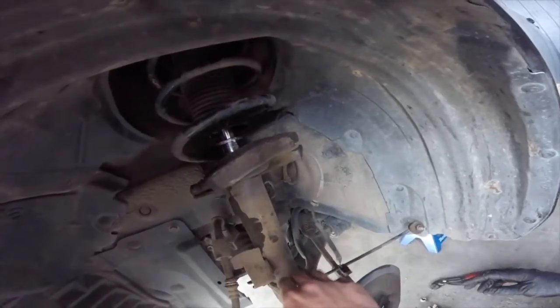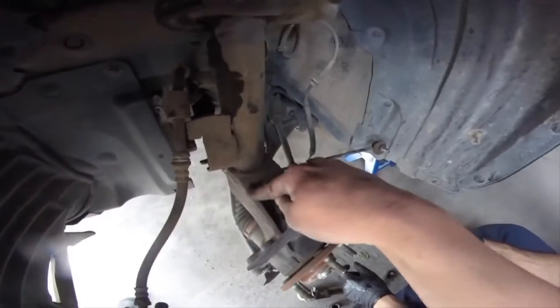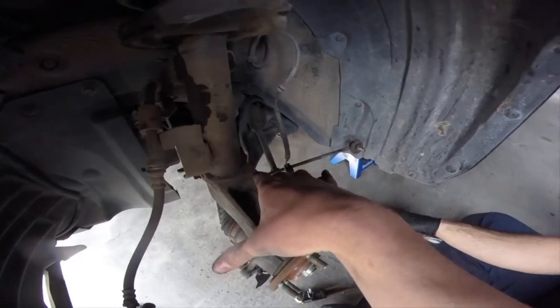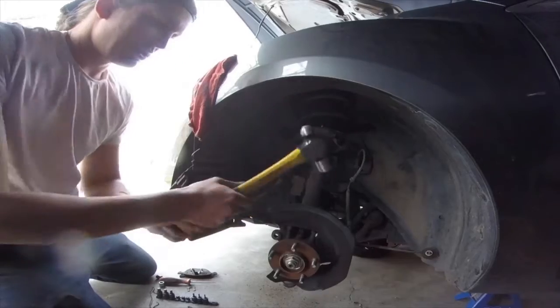Now, what we're going to do first, because it's still bolted on the top, we're going to smack the knuckle down here and see if we can get it to go down. I can do that. Turn this up. This shield, if you're not a good shot with a hammer.